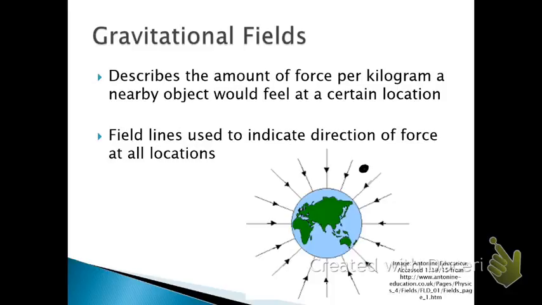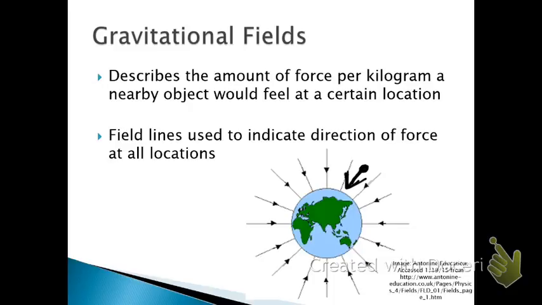there is nothing, then there should be no force there, no object with mass, no means to feel a gravitational force. Remember, mass is just how things interact with a gravitational field. But I know if there was something here, it would feel a force toward the center of Earth. And that's the purpose of gravitational fields, to tell us what direction things with mass would feel a force in a certain region of space, and what the magnitude of that force would be.